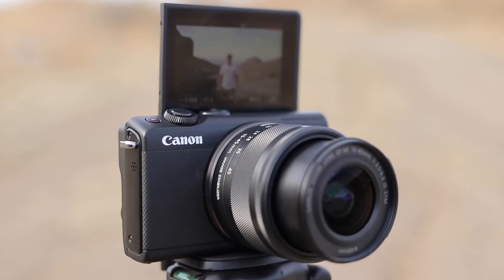All right, what we're going to do now is do a face tracking test, like when you're vlogging with the M100 here. I can see the face tracking icon on there. I have it on continuous face tracking. So we're going to walk up to the camera and see if it keeps in focus.